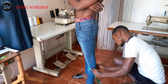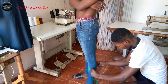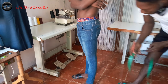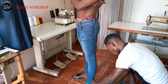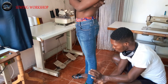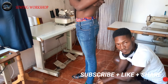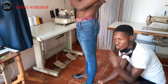And now the ankle, which will mostly be called the mouth of the trouser. I am going to take the measurement right here. For a very expensive trouser, you can go for 13 inches. Because this jean has a little bit of stretching — the circumference of this jean is actually 5 inches. But for a senator outfit or a corporate trouser with a corporate shoe, you can go with 13 inches. And if you want it a little bit bigger, I will go 2 inches more for the ankle circumference. So I will be putting down 13 inches for the ankle.